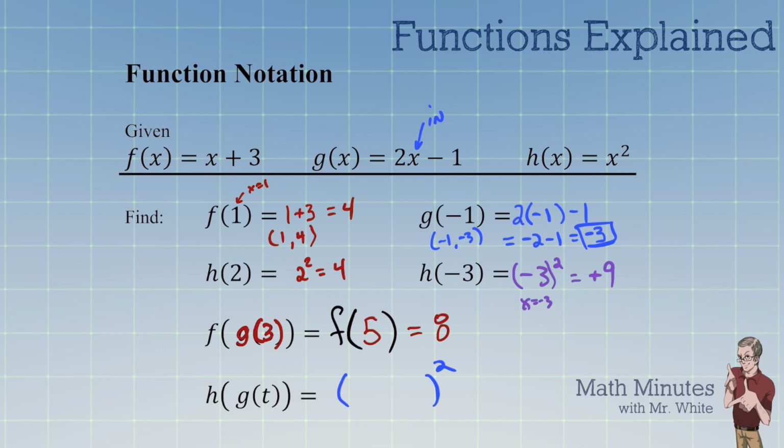The h function over here is the square function. What are we putting in? We're putting g in. And look at this, I'm even making this really tricky. I need to put t in for x. So there's your answer. I just composed two functions, it's called, where you nest one function inside the other, and I even replaced the x with a t because that's what it said to do. It said to write g of t. So this would be my answer for h of g of t.